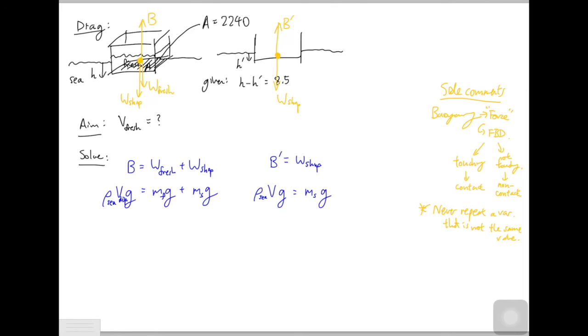Okay. Now, is the volume displaced in this case the same as before? No, so I need a prime over here. And is the density of the sea the same? Yeah, that's the same. Is the mass of the ship the same? That's the same. So every other variable over here is the same. It's really just the V prime that is different. The V prime is the amount of volume displaced over here. As you can see, it's shallower than the amount of water displaced over here when it is deeper.